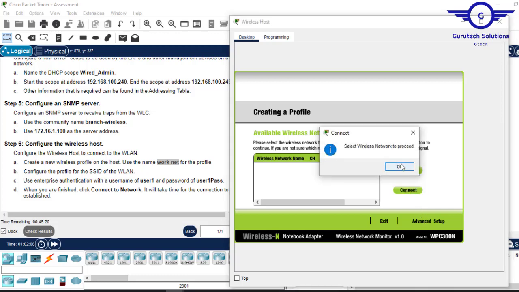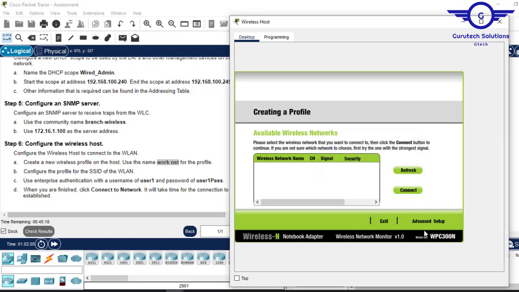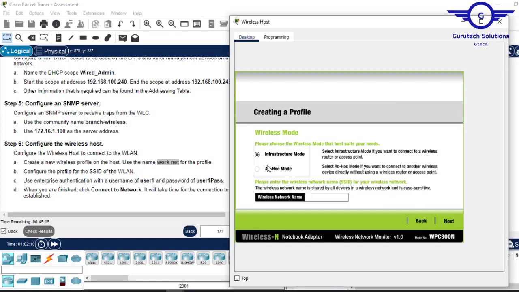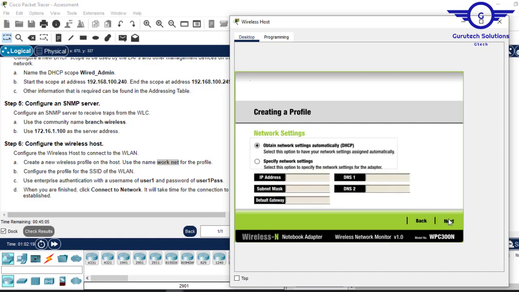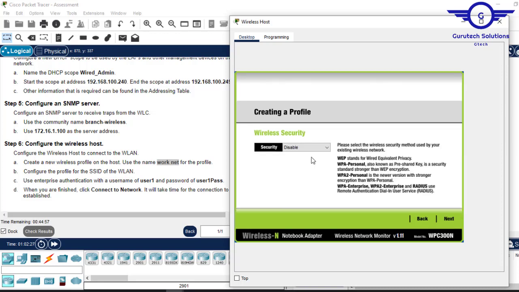Need to connect, select, so the wireless network name should be user 1. Next, obtain network setting, that's okay. Then security should be, it was WPA, that one.